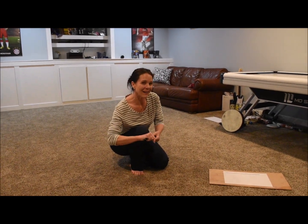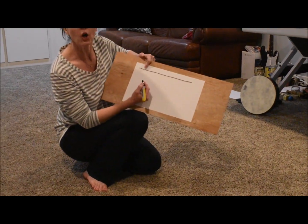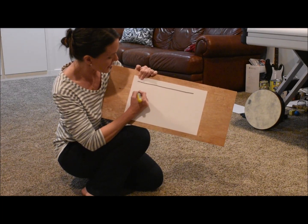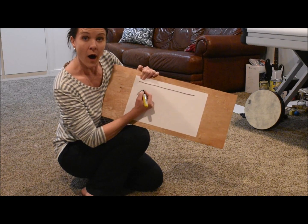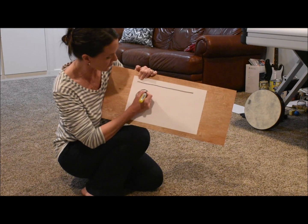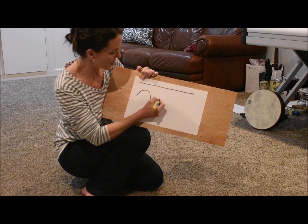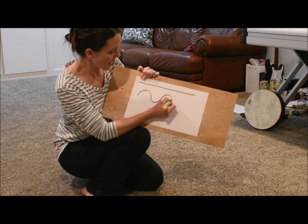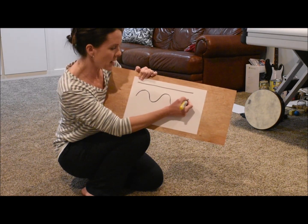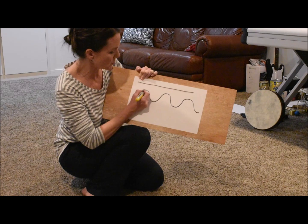Another pathway I like to create when I go moving all through the space is a curvy pathway. A curvy pathway goes up, up, up, but then it changes direction. And with a very smooth curve, it decides to go down, down, down. And then up, up, up, down, down, down. But do you see? Each time it changes directions, it makes that change very smooth.